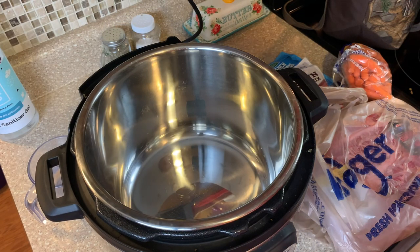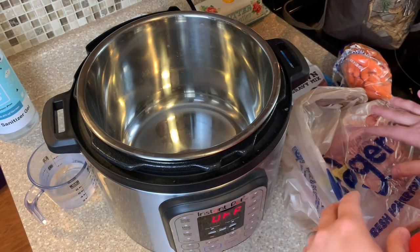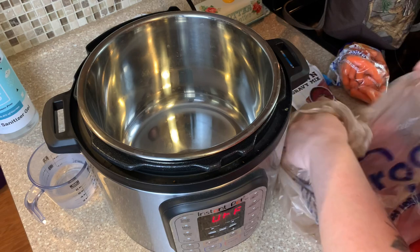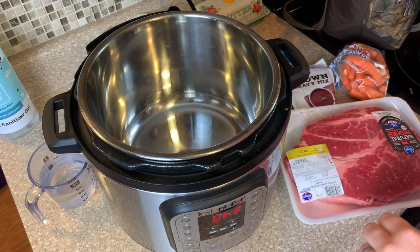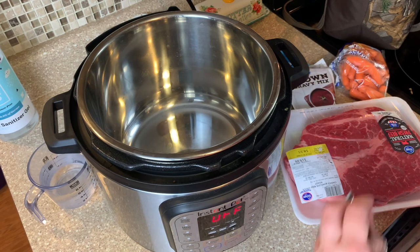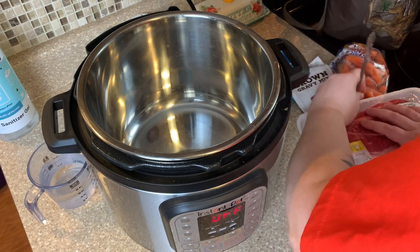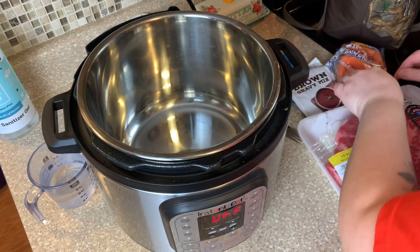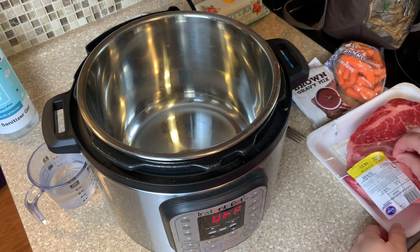So to start off, I have just got my Instant Pot here. And I'm going to slow cook this all day since, like I said, I'm going to be working. And then when we come home, it will either be all the way done or it will need like 10 minutes in the pressure cooker. The last time I did a roast like this, with slow cooking it through the day, I only had to come home and pressure cook it for 10 minutes, and y'all, it fell apart.